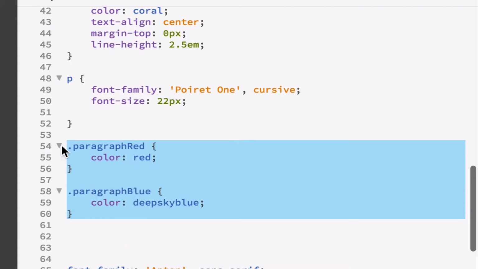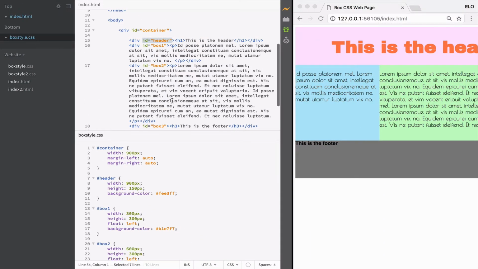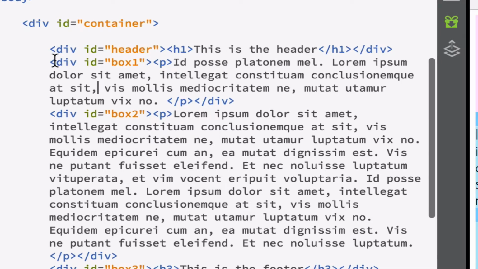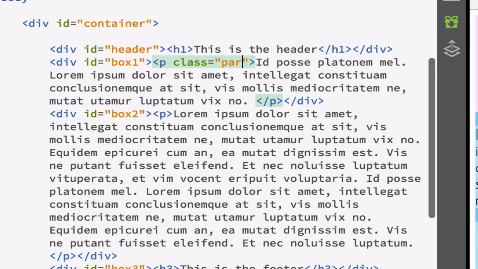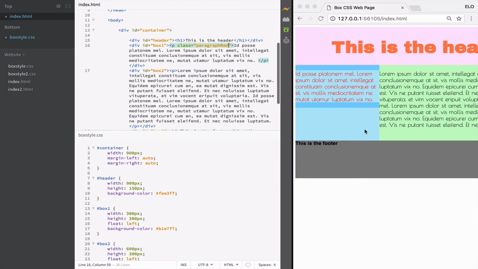So this code really does nothing on its own. Just like our other code, you have to actually write it in the HTML. So let's go to box 1. You're going to have to look very carefully at what I'm doing here because you can put this in the wrong place. I've got an open tag which is div ID equals box 1. That's that box there. I opened a P tag, and now what I'm going to do is insert in there a class, and very carefully type in paragraph red exactly as I did before. Now you can see as soon as I type that, that text goes red.